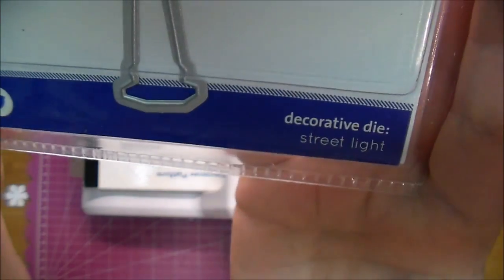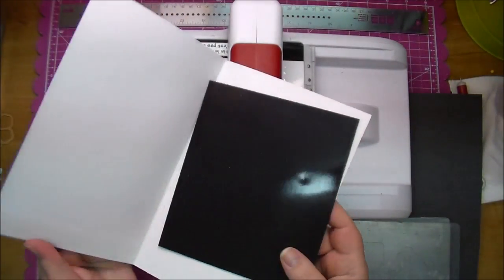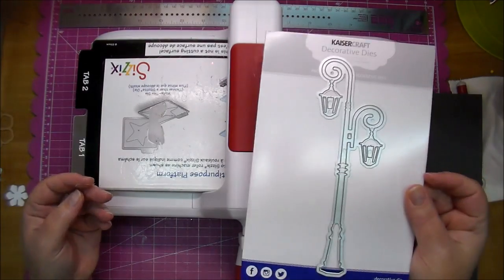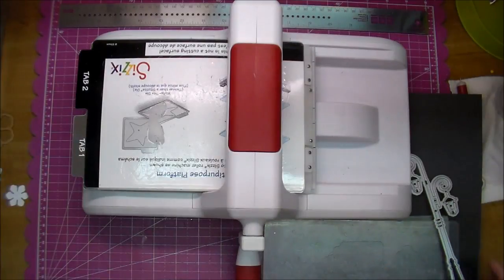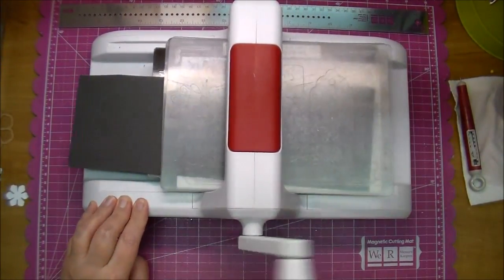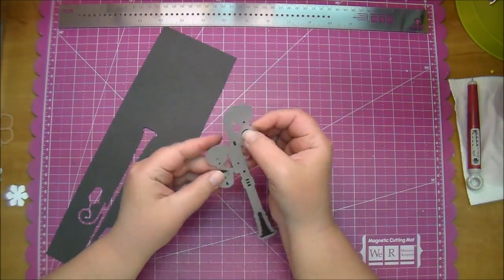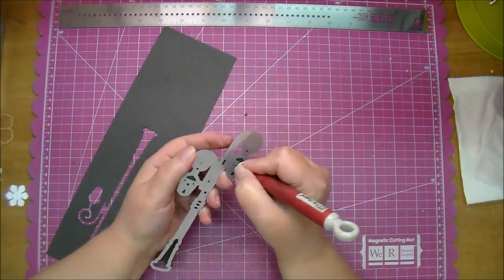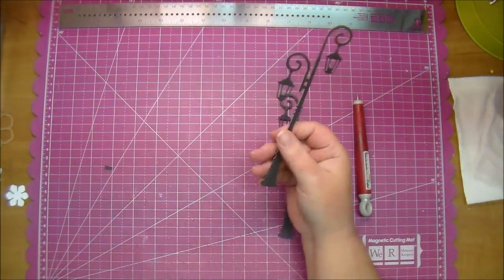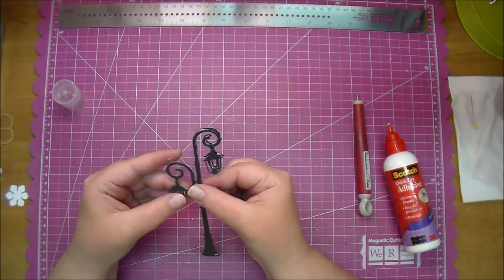Here is the decorative die — it's absolutely gorgeous. This is from Kaisercraft, it's Street Light. Kaisercraft dies come with a large magnetic sheet in the back which holds the die in place and will not fall off — they're very easy to store. I'm cutting this out using dark gray paper, and in the end I added white on top of it, still using the gray just as a shadow. Now I'm popping this out of the die — it has release holes in the back for a poker tool. I cut out two of them off camera and glued them together to give it more stability and thickness on the card.